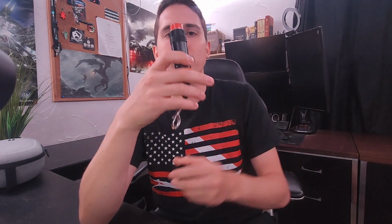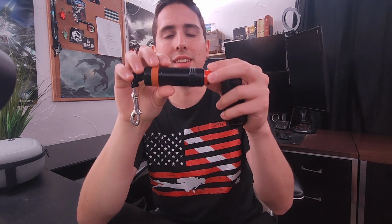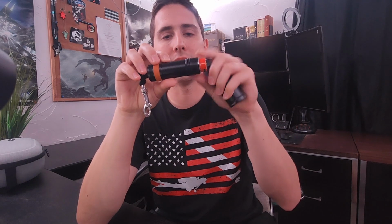You'll also see in here that there are 3 O-rings, which is a really nice feature about this flashlight. Most other flashlights I've seen only come with 1 or 2 O-rings. This one has 3 O-rings right there, and they look like they also come pre-lubricated as well. We'll just screw that back on.